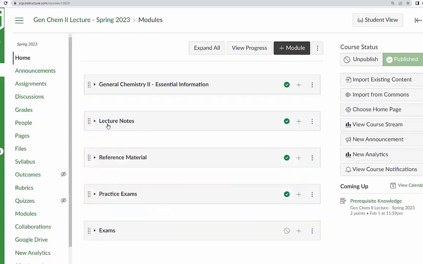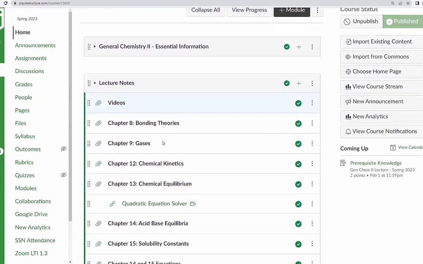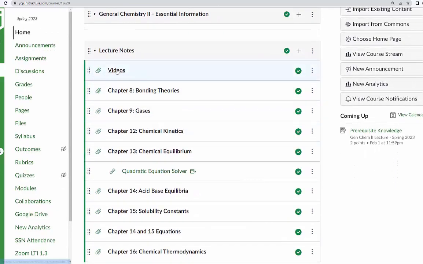So the next module that's on Canvas, that covers all the essential things. Now the next module is lecture notes. If you look inside there, first of all, the first link where it says videos, from the days when we were working during the pandemic and I had half my class online, I recorded a series of videos and I saved them. So most of the topics of the course can be revisited that way. If you want to look at the videos from that year, I have them all available through this link.